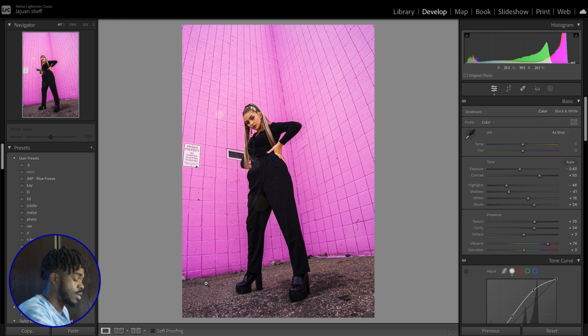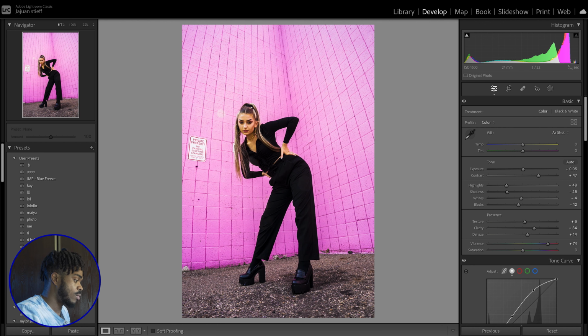So yeah, pretty much that's just my workflow when I go through pictures. I go through the whole picture, I see what I like to the eye, and I adjust each one. I go down the list and adjust each one and see which one looks the best. And once that is done, I go back through it again and adjust one more time and see if I like the picture or not. Sometimes it could be a long process, depending on how you want the look to go. So these two right here are looking pretty good.